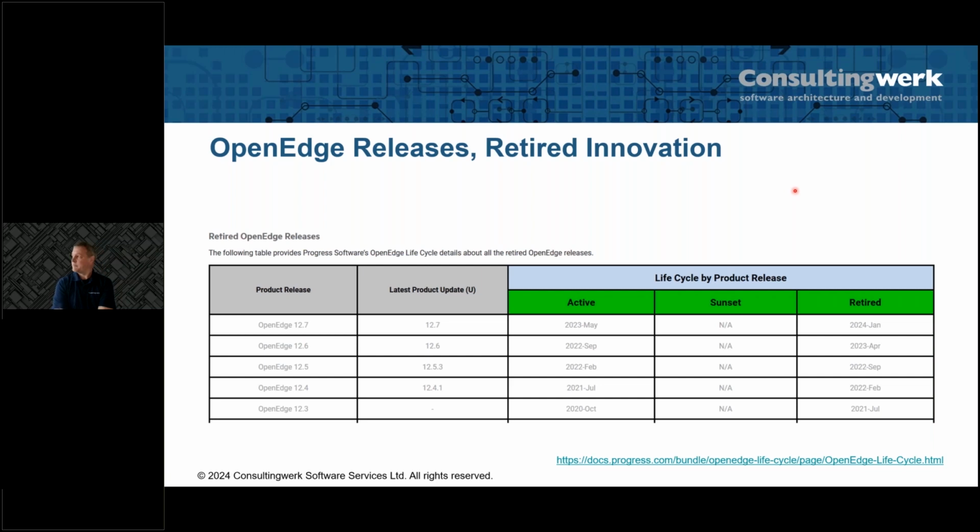The life cycle for these innovation releases is they're active until the next one comes out and then they get retired. I'm not entirely sure why the 12.5 and 12.4 have got updates on them, .3s and .1s, but you can see for the others that when 12.6 was released, 12.5 was retired, right? The point of these is they are proper releases, but they are retired fairly quickly, within, what is that, Feb to September is 7 months or so, right?